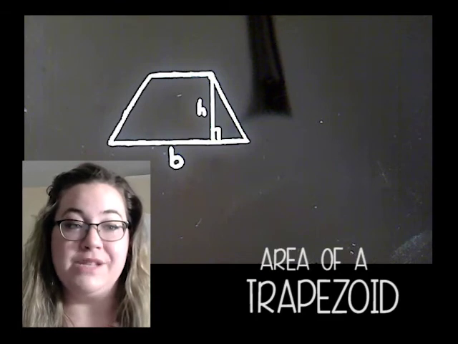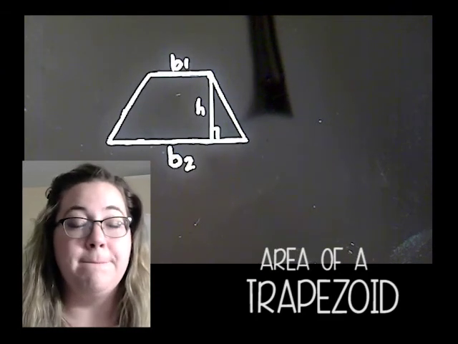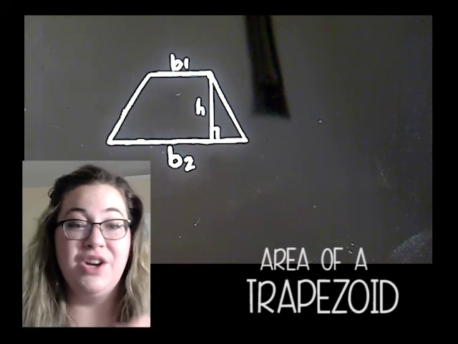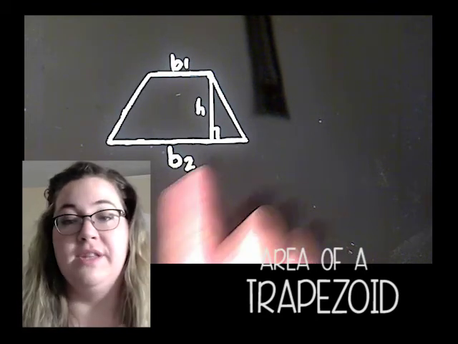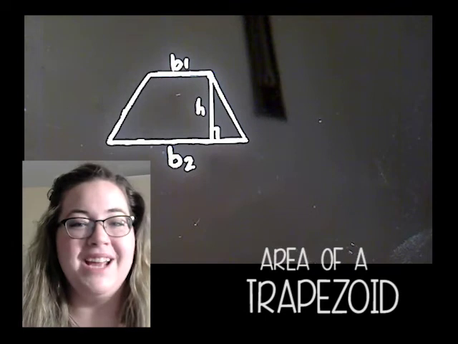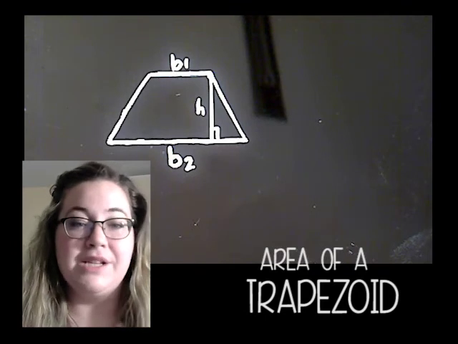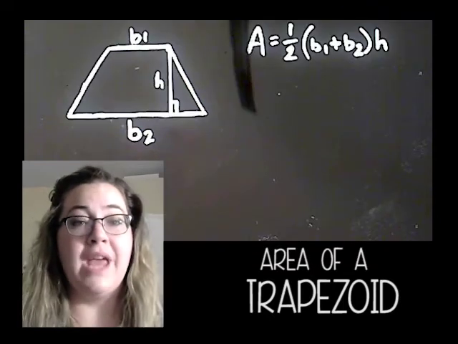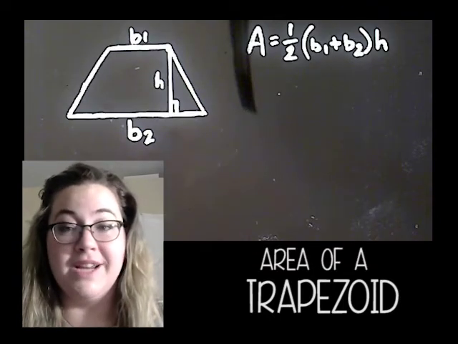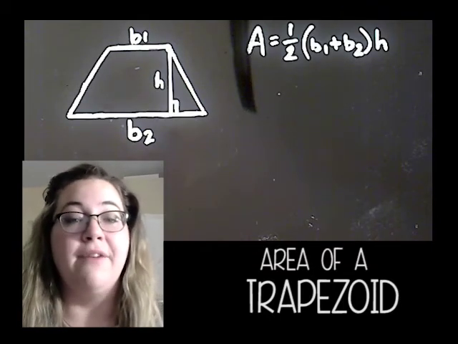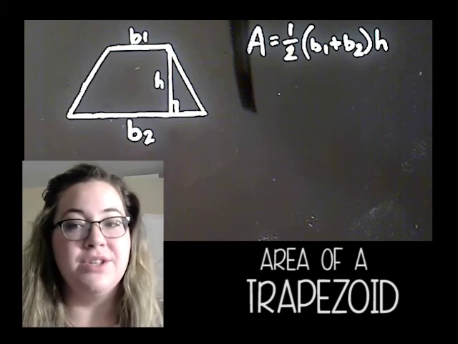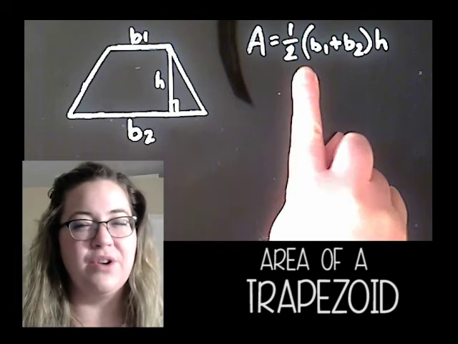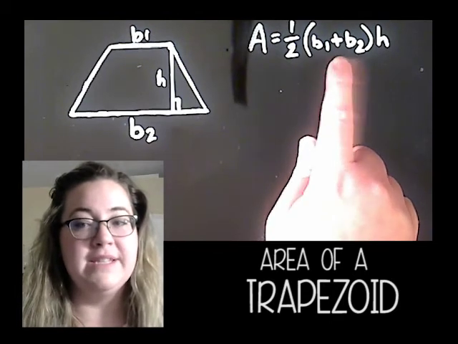We're going to call them base 1 and base 2. I put a B1 for base 1 and B2 for base 2. They could be switched, so we could call this one base 1 and that one base 2. I usually just put base 1 on top. That's just how my brain works. But if you prefer base 1 at the bottom, that works too. The area of a trapezoid looks a little crazy. Its area equals half of base 1 plus base 2 times the height. It's kind of like your triangle because you still have your half, you have your bases times your height.